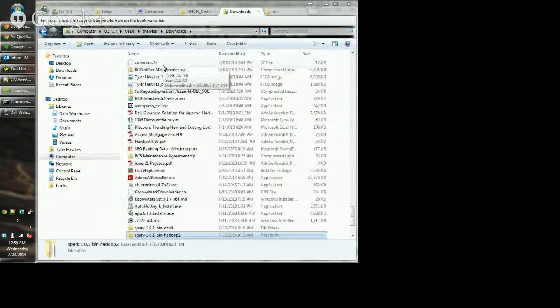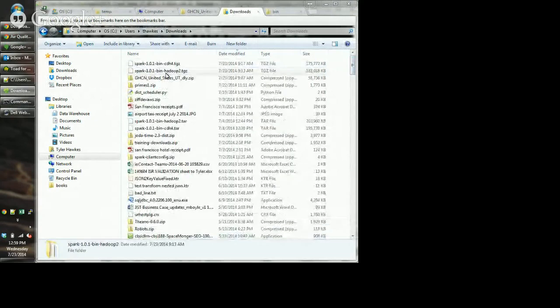So if I go here to downloads, up here at the top, that's my TGZ that I downloaded, and the tar retains the date they did it on. Just extract the tar, and obviously it runs on Windows just fine. In other words, it doesn't need to be on a Linux system. Yeah, it's all Java based.